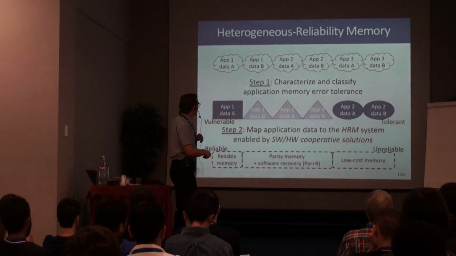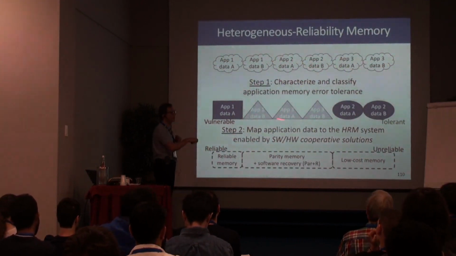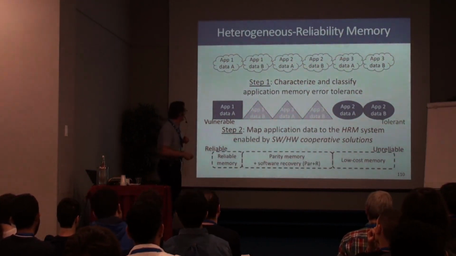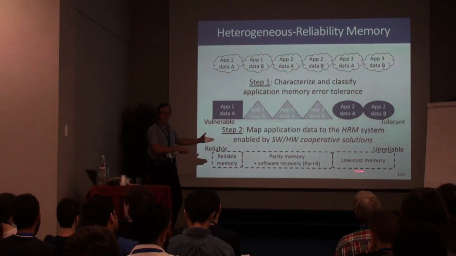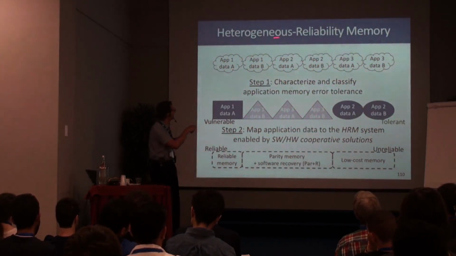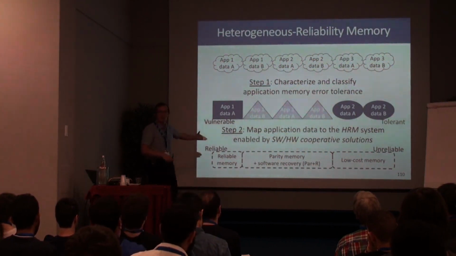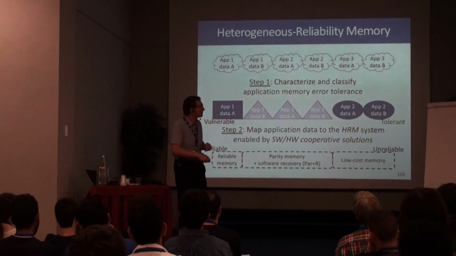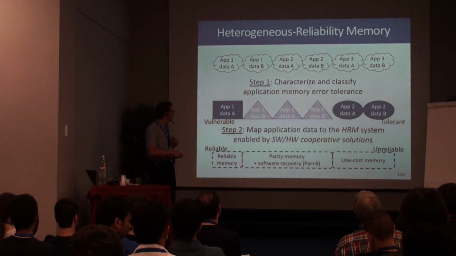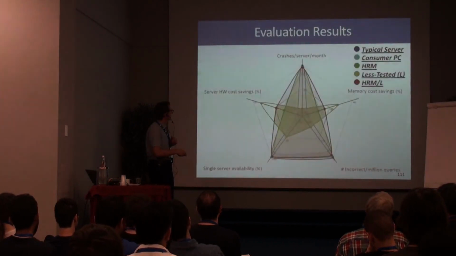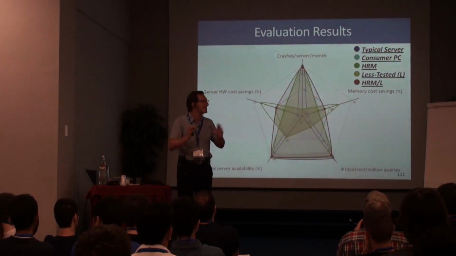stack, right? We're actually really talking about the algorithmic level almost over here. You need to really understand what your algorithms do to the data, right? Whereas here, we're at the very low level over here. How do you design this heterogeneous reliability memory to take advantage of what's happening at the very high level, right? This is an example over here, but there could be many, many design choices over here. That's why I think this is a huge area where you can enable very, very interesting solutions. And this is one example of the trade-off space that we just carved out.